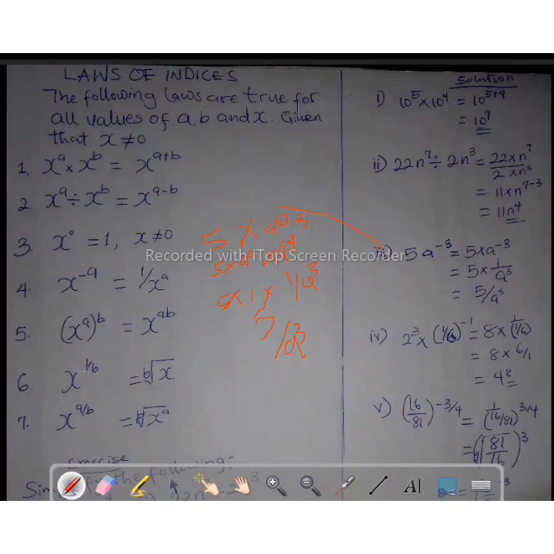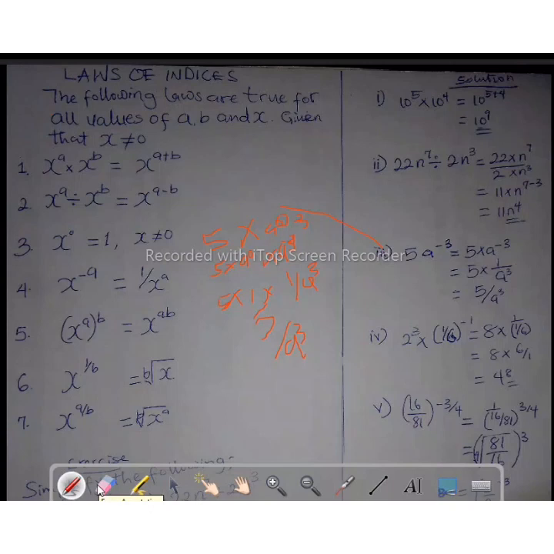So you can see that in the place of 1 in law 6, you have a. So you have the bth root of x raised to power a. Take note of that. In other words, if you have a fractional power, the denominator will always come as the root of the base, and the numerator will be the power of the base. That's what this law says. And a very good example of the application of this law is seen in the solution to exercise Roman figure 5.